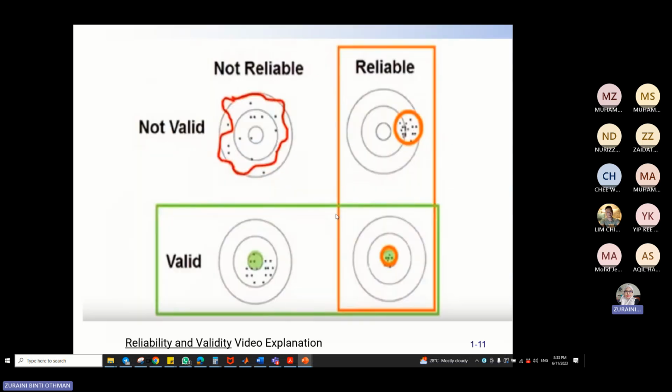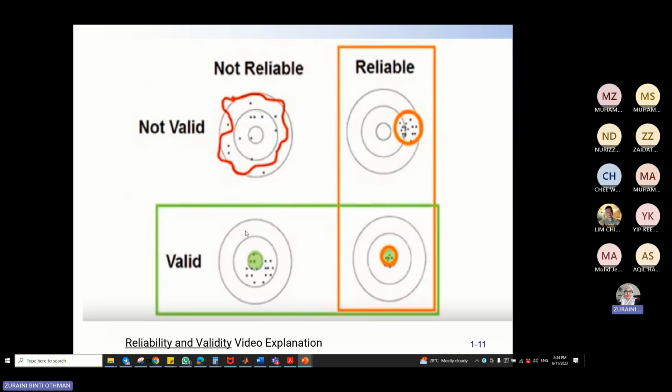Okay, kalau tak faham ni, kita tengok gambar. Okay. It's like, kalau dulu fizik kan, dia macam menumpu ke, persis ke, macam tu kan gambar dekat dalam buku teks fizik tu. Okay, so for this kind of situation, we said this is not reliable and also not valid because it's not menumpu kepada satu yang kita punya objektif dekat tengah-tengah ni, and it also berselerak macam tu kan. And this kind of finding is reliable because dia macam persis, maksudnya dia rapat tetapi dia tak ada dekat pun dengan kita punya jawapan, tapi is reliable. Maksudnya finding yang sebelum-sebelum ni pun dia macam lebih kurang kat sini juga. So our method is reliable enough lah kat situ.